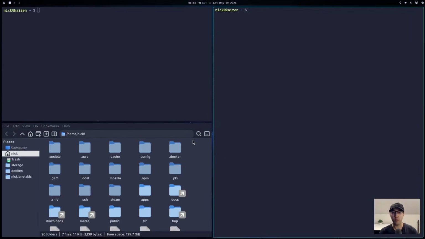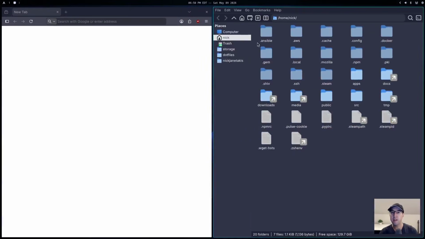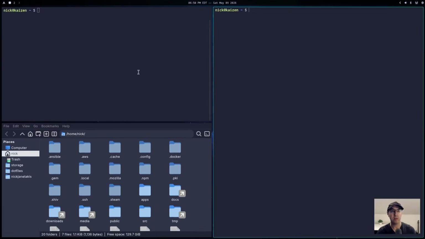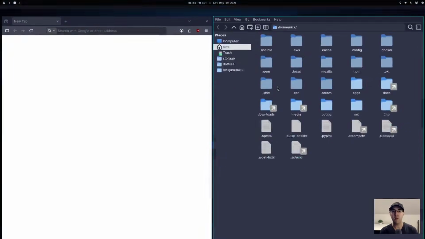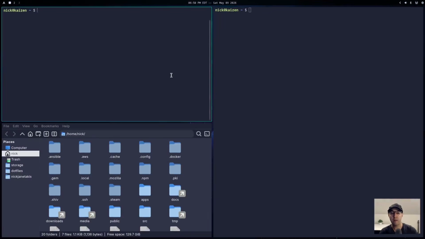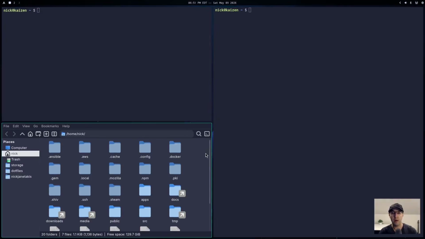Now, one really awesome feature of Alt Tab here with Niri is, let's say that I'm in this terminal doing some stuff, right? And I can very quickly just tap Alt Tab very fast. And now it bounced me back to the last place that I was, even if it's in a different workspace. So that is really nice. It's almost like using cd dash on the command line, where you can flip between two different windows very quickly, just basically going back and forth. I love that feature. I use it all the time.